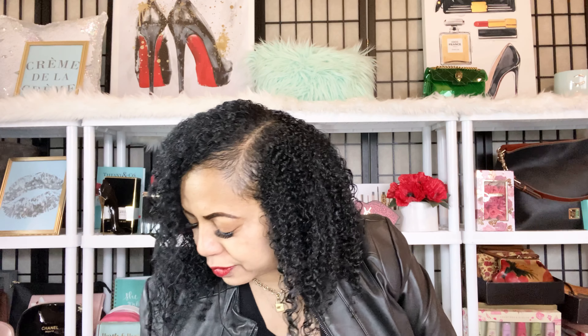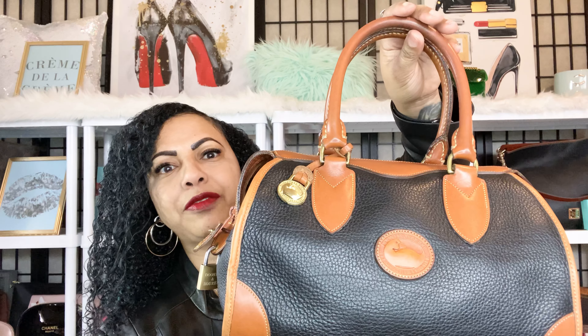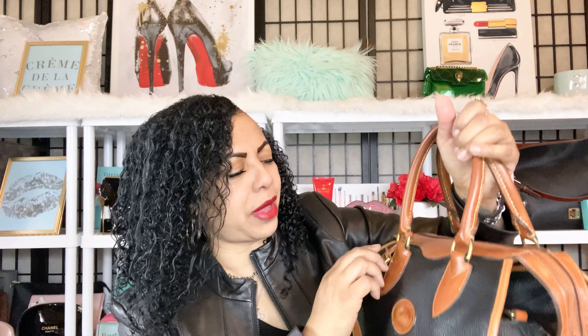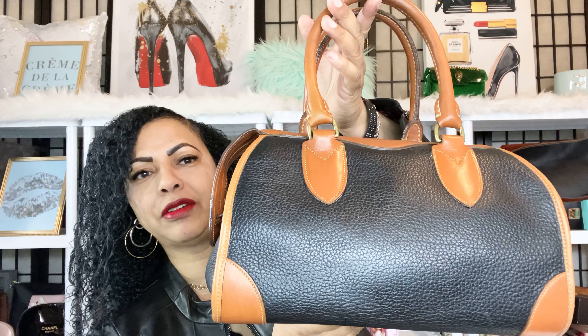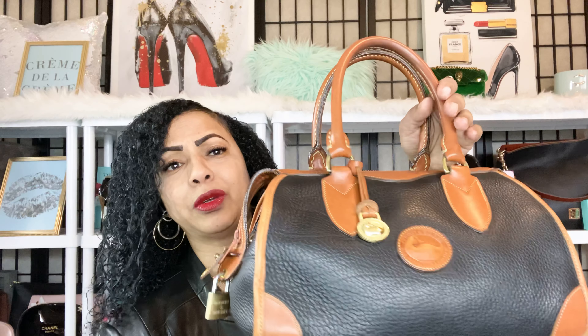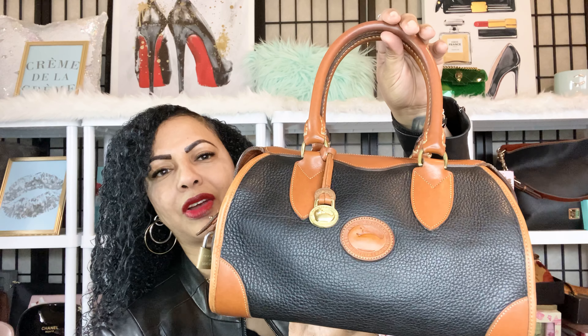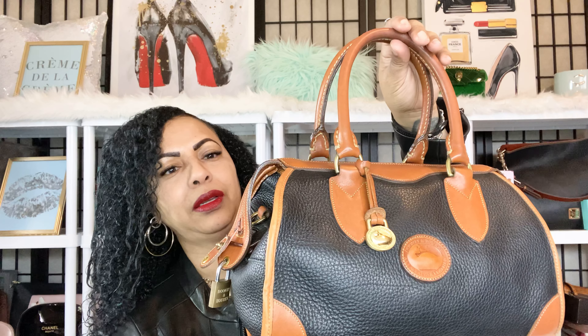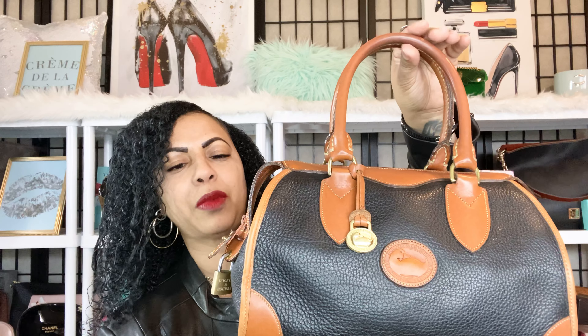The small right now doesn't have anything in it, but even the small will get a little bit heavy when you have your stuff in it. These are really, really nice quality durable leather vintage pebbled leather bags — the leather is so, so nice. They're all-weather leather, so they've been treated. I still wouldn't wear them out in snow or rain, but if a little bit of something does get on them, you don't have to really worry about it.